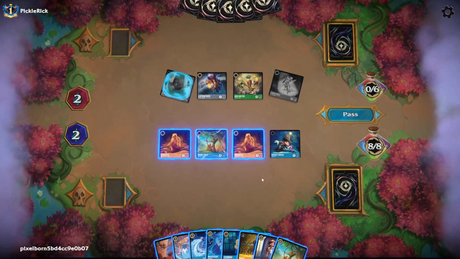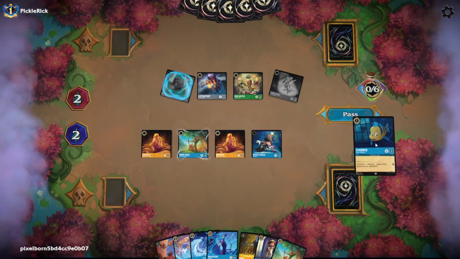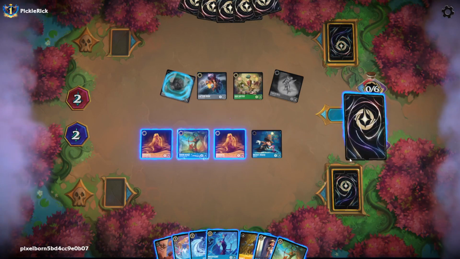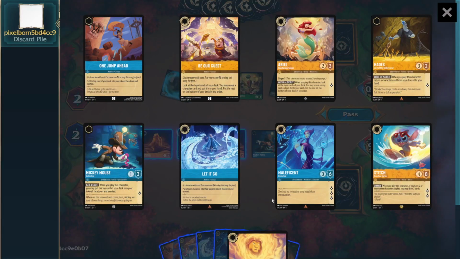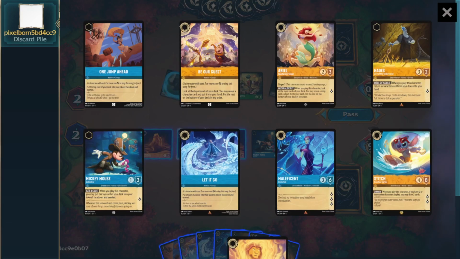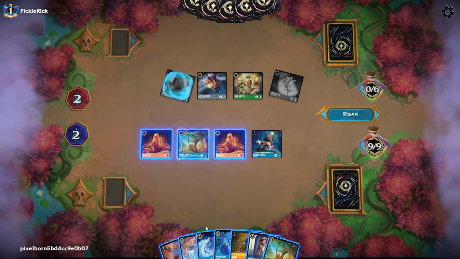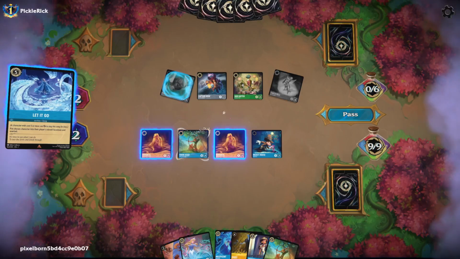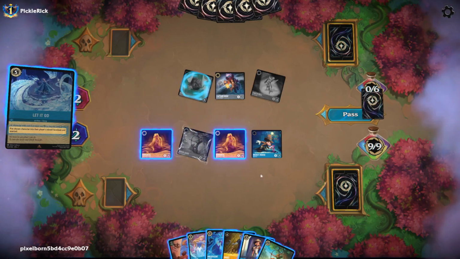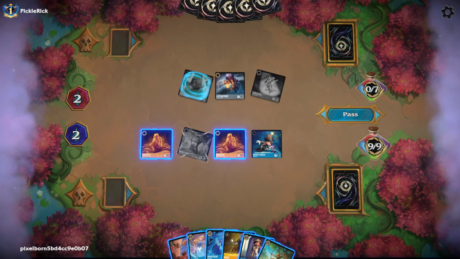Robin Hood. So I'm going to start by inking this Flounder and then figure out what I want to do. I have access to 9 ink. What is in my discard? A Stitch. A Stitch would be nice. So I'm going to spend my 9 ink first by singing Let It Go on Mad Hatter. Then by playing a Hades, getting back a Stitch.